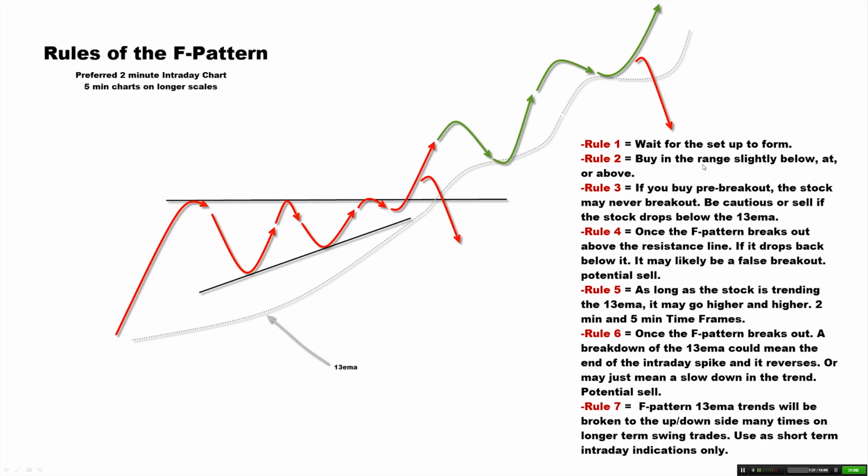Rule 2 is, if you're seeing it form up here, I prefer to try to get in right before it breaks out. Somewhere around here, and then try to predict that breakout. So I'm not trying to buy into it up here and potentially seeing this thing crack to the downside and only get a short-term pop. I definitely always can and do buy up here, but my preferred strategy is to see the formation forming up here and get in before it actually starts to break out here on the F pattern.